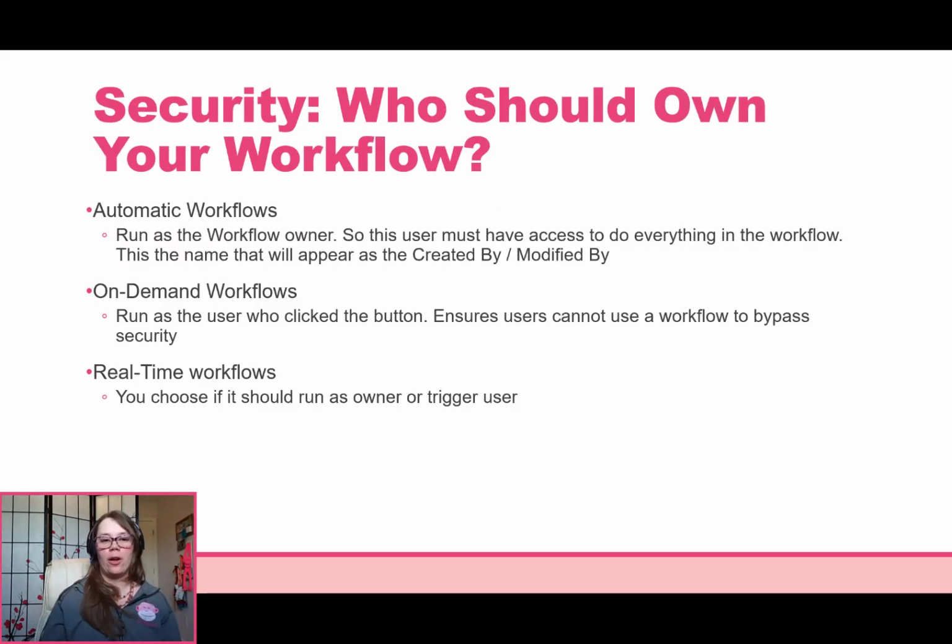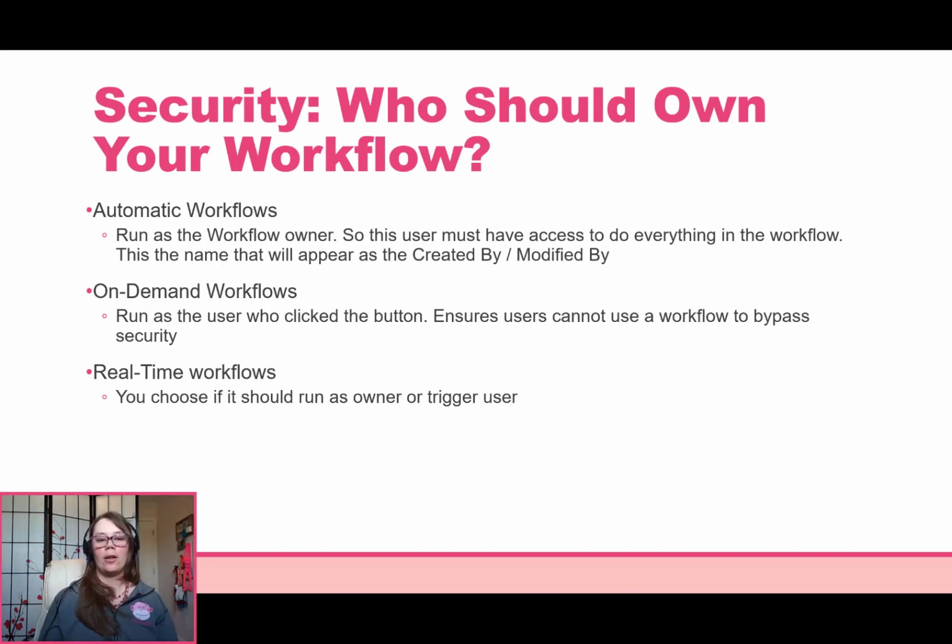And we've talked about this a little bit already, but when we're talking about automatic workflows, these are always going to run as the owner of the workflow. So this is definitely a time where you want to have a system user, a service account of some type, owning those workflows. And just remember, based on your scope, that might determine where that service account needs to live in your business unit hierarchy. This record is always going to show up as the created by or modified by for records involved in that workflow. So you do want to make sure that your users understand that this was part of an automation. It wasn't you doing something or messing up their records, right?